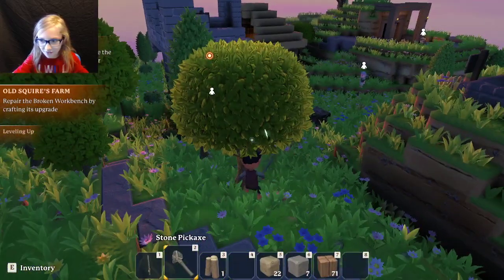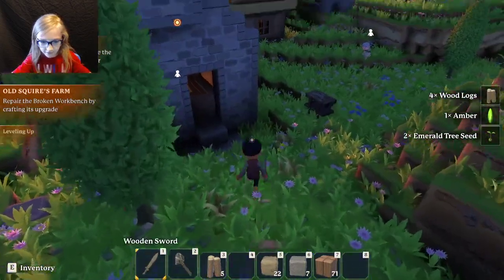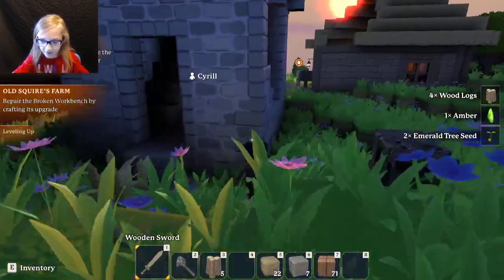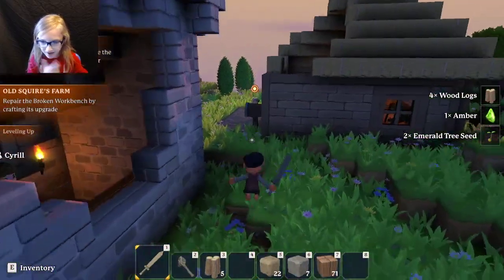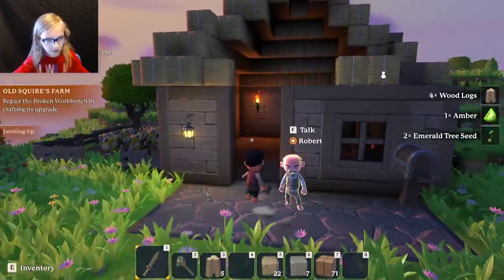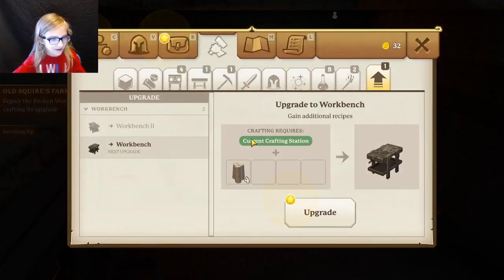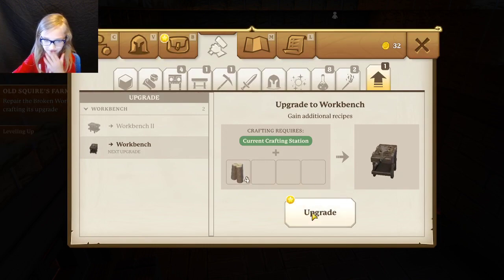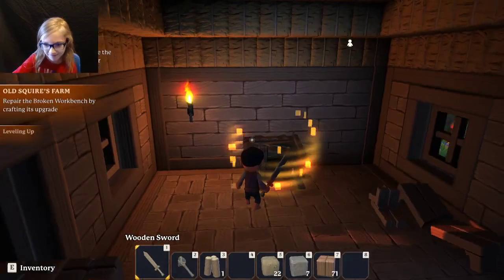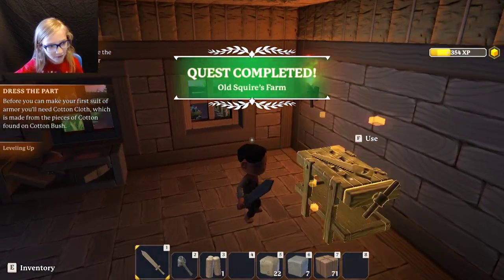So to start off the video, I realized how to do Robert. And we're going to fix the broken crafting table in his house. Hello, Robert. You hear that? Repair. And that's all I had to do for Robert.